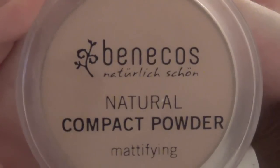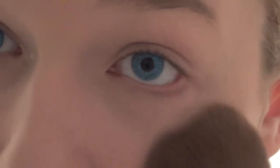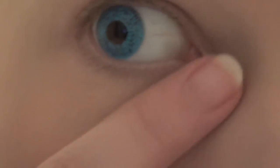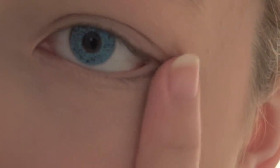Next, what I do is I take a tinted mattifying powder and put that all over my face. Just cover up everything — you want your face to be matte and smoothed out. You don't want any sort of sign that you're actually wearing makeup. This step is totally optional, but I have really oily under eyes, so I take a little bit of that extra powder and just smooth it underneath my bottom lid.